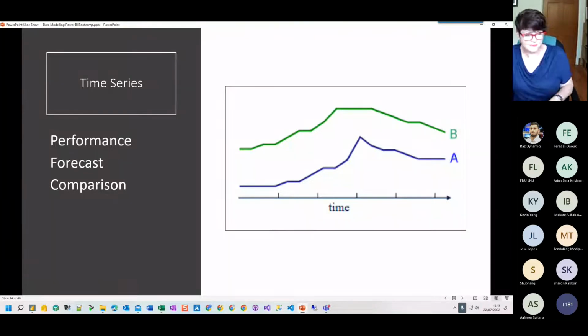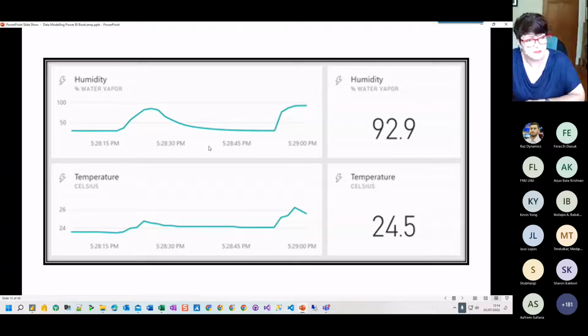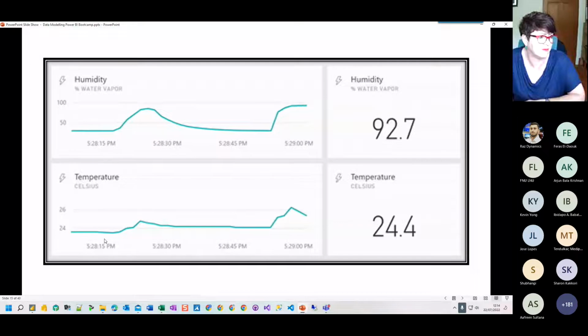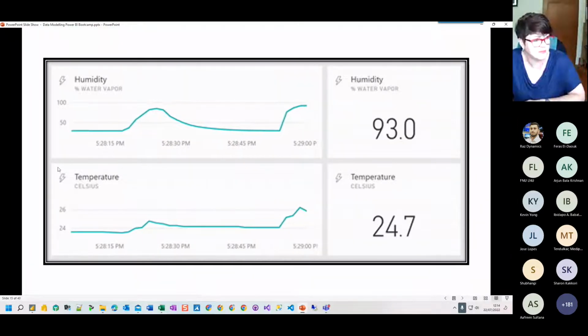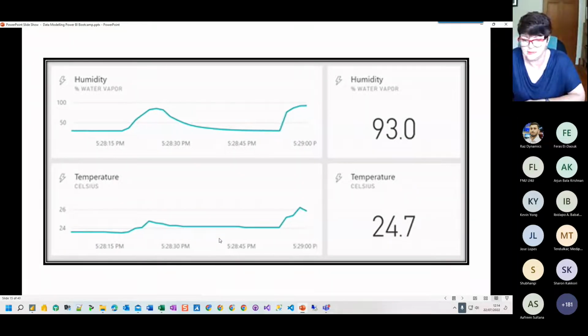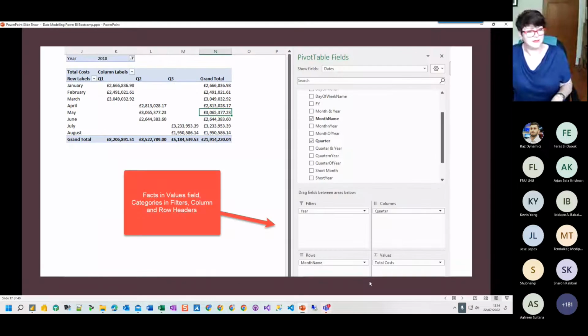So time series, we've talked about numeric and we've talked about categorical. So time series, we normally have our time along the bottom. And this is just a GIF that was created from within Power BI. It's a way to show real time data. So we have our values going at the top on our y-axis, and then we have our data going along. And again, another one where we start looking at our sales amount, where we have our dates along the bottom and then our values at the top. So it's a really nice, clear way in which you can actually see your data.